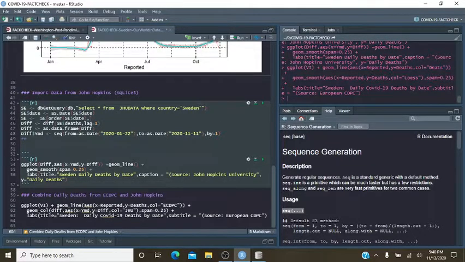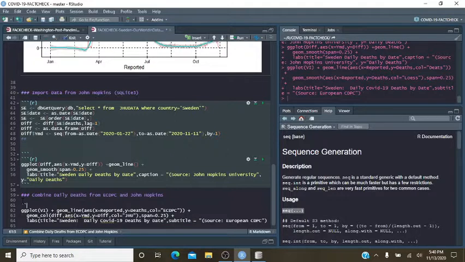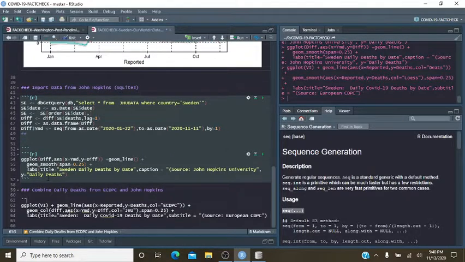What we're trying to do, we're going to try to analyze, compare both data sets on one plot. It's just a matter of using two different geom_line functions.